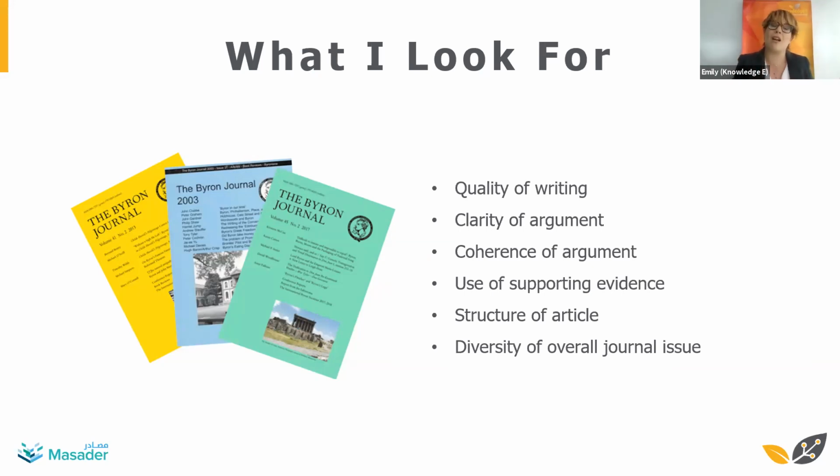And in addition to everything I've just mentioned in the last slide, as the editor, I also have to think about the whole issue, not just individual articles. So I also consider the diversity of it. Is there a good balance of male and female authors? A balance of senior and junior academics, and good geographic diversity. And this is very important, even for regional or national journals, because international collaboration is not only a key metric for journal rankings, but also for university rankings. So a good editor needs to always be thinking about the bigger picture, especially if their journal is a university publication.